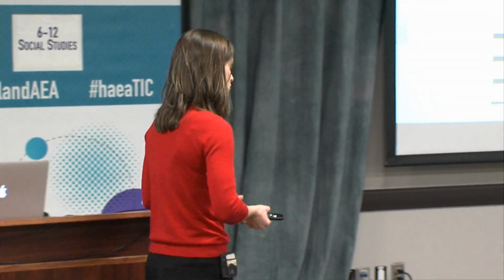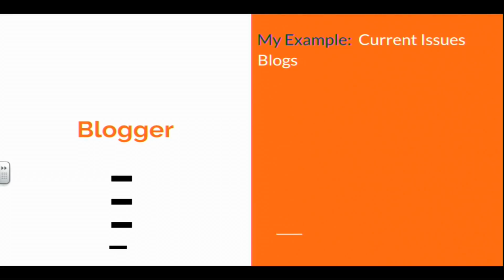The example I like the most that I've used in my own classroom is a current issues blog. When I taught current issues, every Monday morning when students came in, they would blog about news over the weekend. There were a few requirements they had to include, but either way I kept it a really casual blog for them. I wanted them to experience what that meant because blogging is so huge in our professional and personal worlds today.